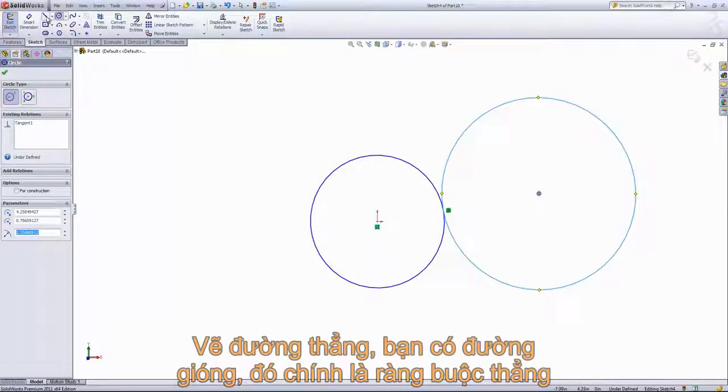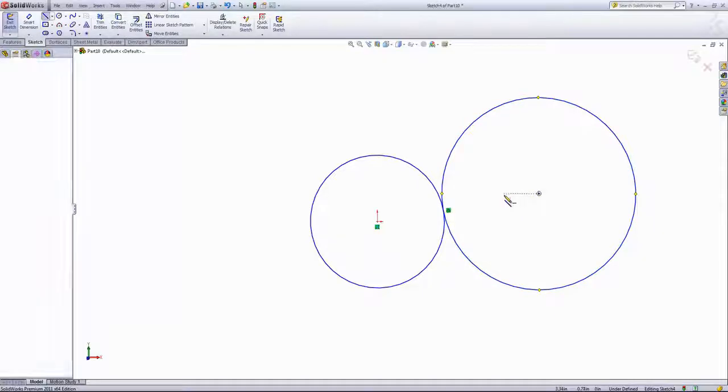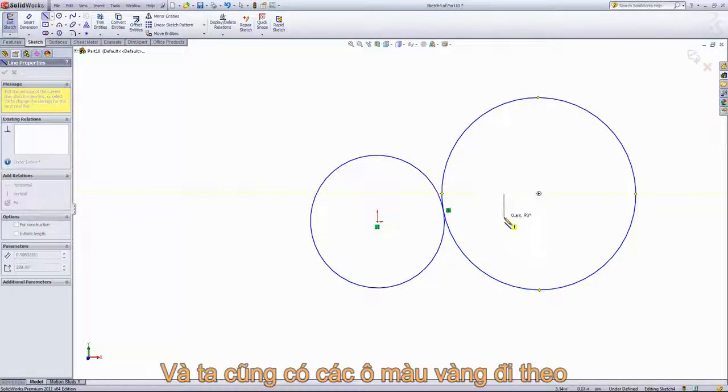Now if I grab the line tool by clicking on it, and I place it horizontal to one of these points, you'll notice that there's a white box next to the cursor, and a white box indicates that it's in a position where it's relative to this, horizontal, but it doesn't add in the relation, whereas the yellow box that you see to the right there with the vertical line indicates that it's going to add that relation in.